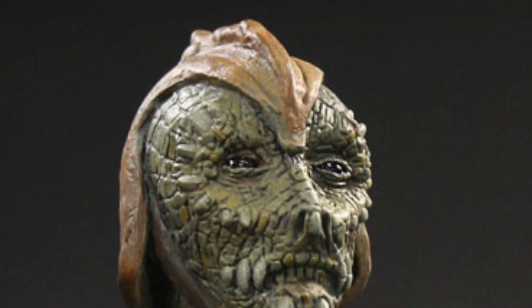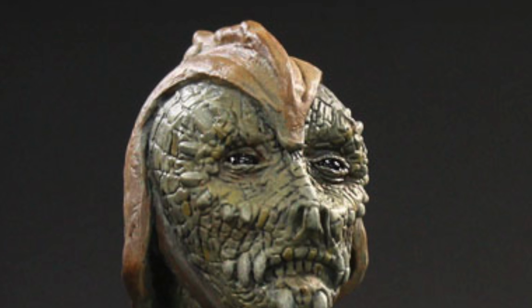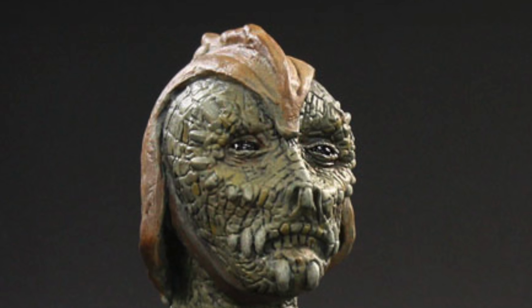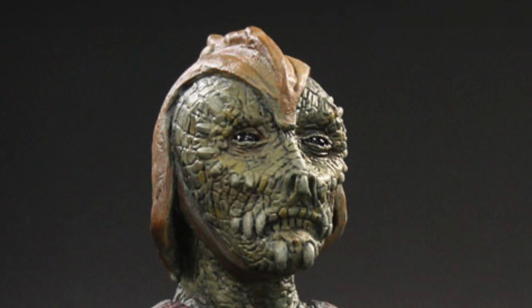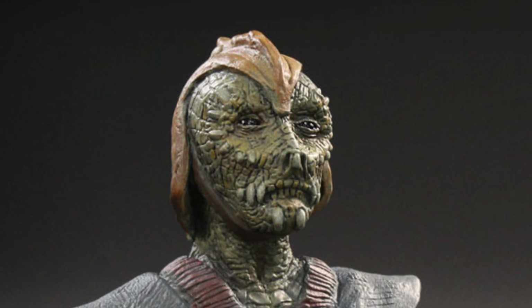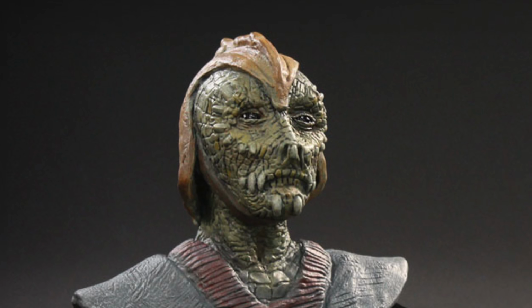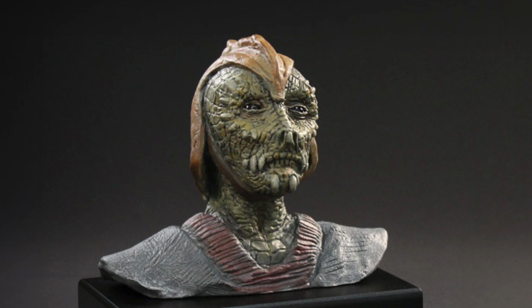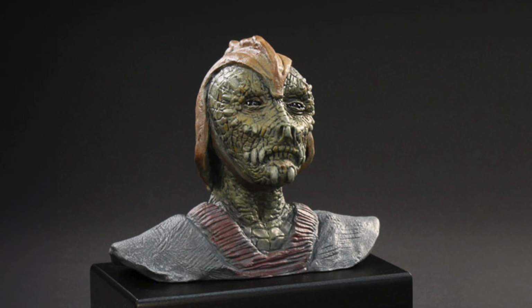I think that just about does it when it comes to Klaatu merchandise, but there is one more item that I want to mention, and that is something that hasn't even been released yet, but I've been given permission to mention it here. Regal Robot is going to be adding Klaatu to their archive collection, and what that is reproductions of the original concept maquettes that were used in the production of Return of the Jedi.